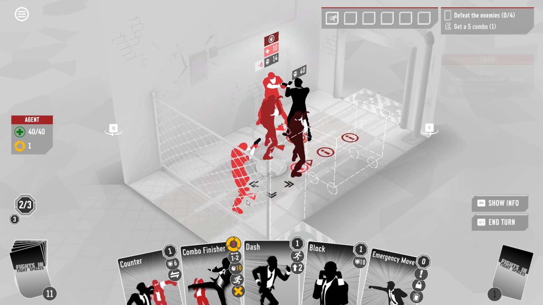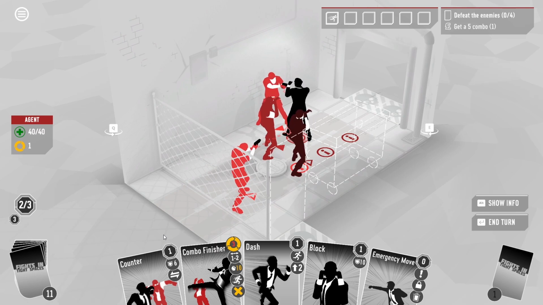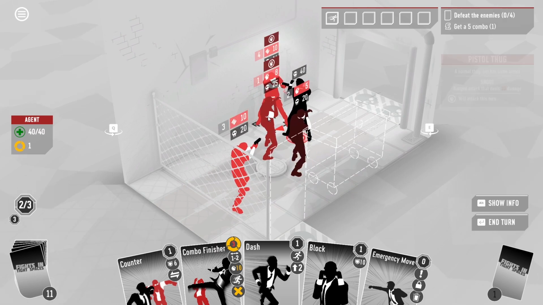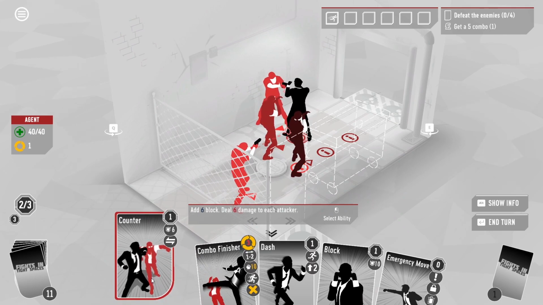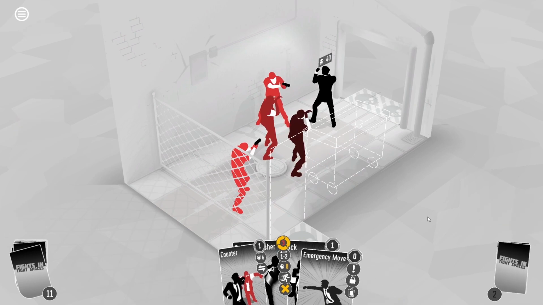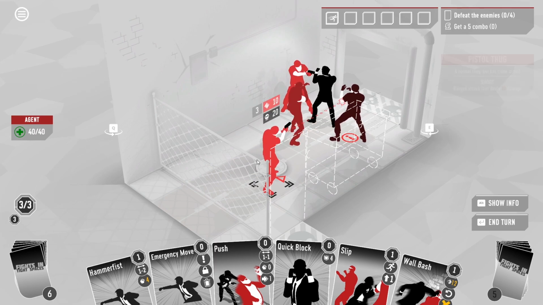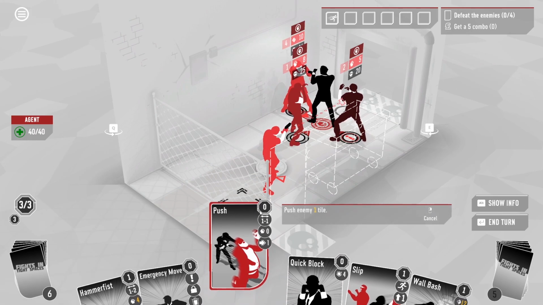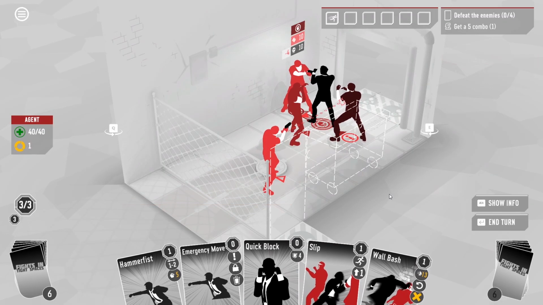Right. How much damage do they do? 10 and 8. 10 and 6. I'll lose health there. Nah. Uh-oh. So I can't push him out of the arena there. I think it was worth checking.